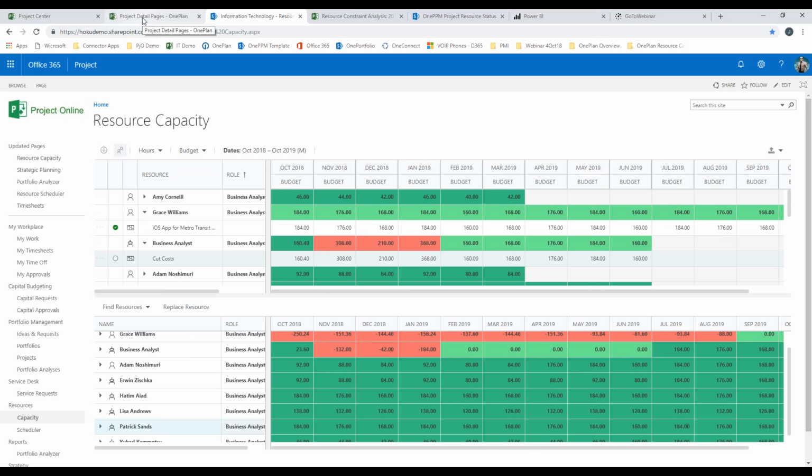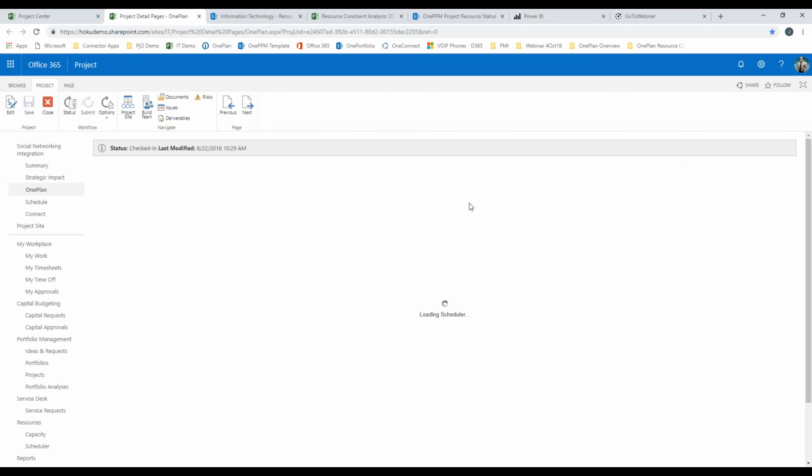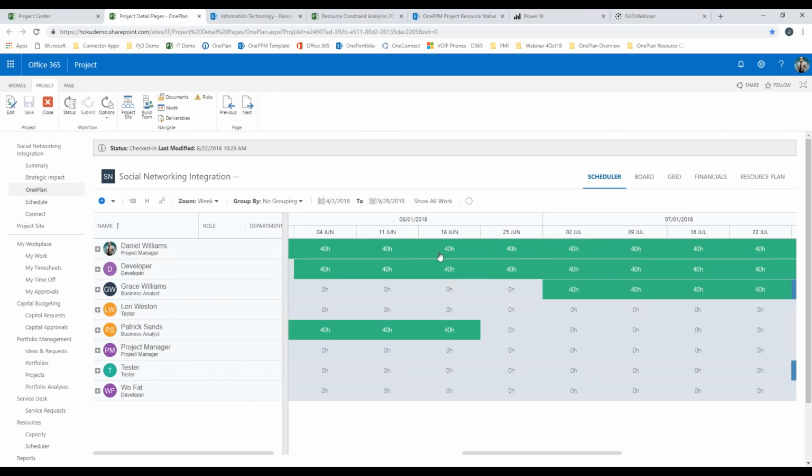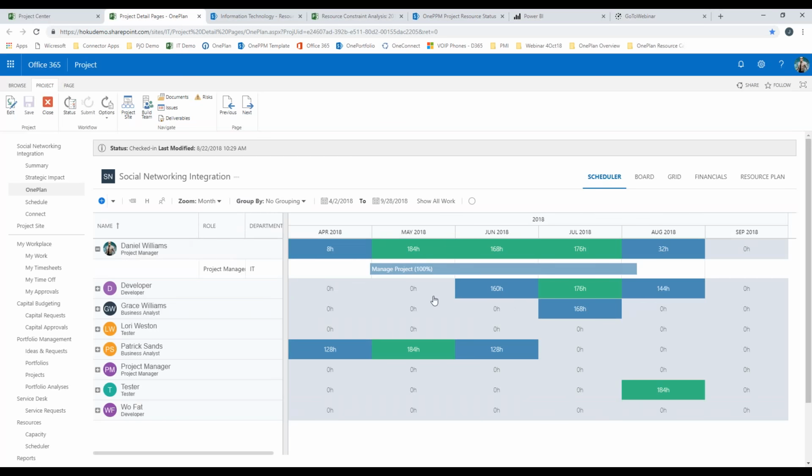Now, as we go through here, also be aware that we can do resource scheduling. So rather than just at a project level, we can take this down to another level of detail, if you so desire, optionally. Notice in this group, I have the same resources in here from the resource capacity planning. But notice, for example, I've got Daniel Williams, who's the project manager. And if I zoom this to say months, we're down at a weekly granularity, which is a little too granular. But let's go down to months and notice that he's in a manage project function within that project. So it's specific as far as a high-level engagement, not a detailed project task.